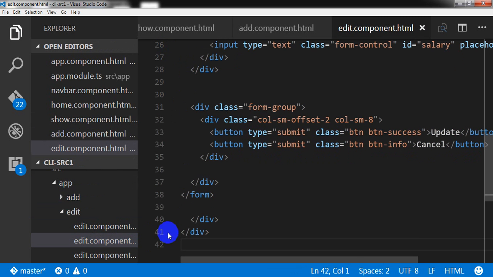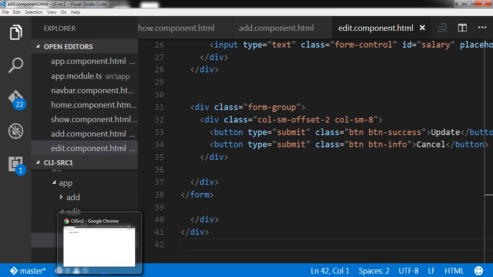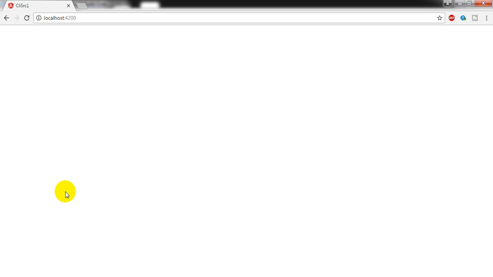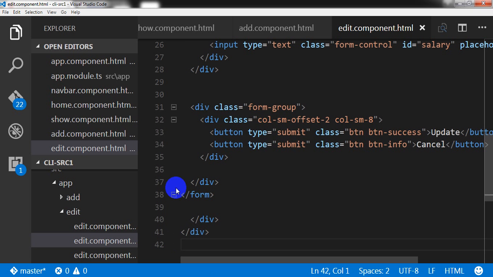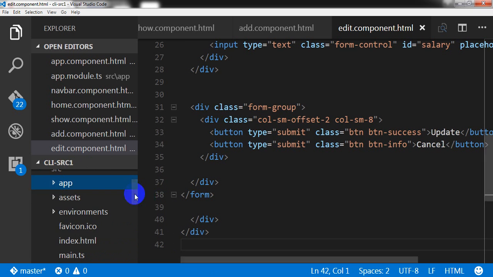Okay, so nothing is there because app.component file is empty.